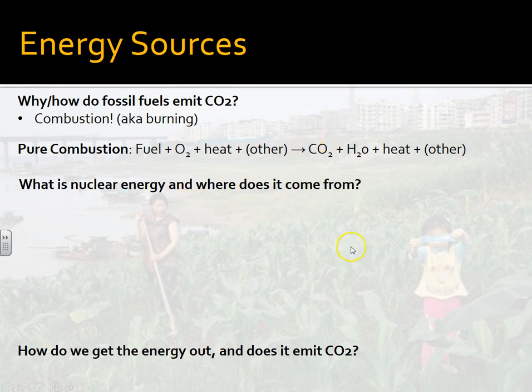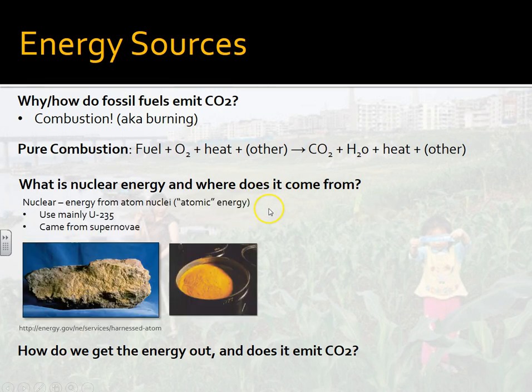All right, so those are all non-renewables. Those are our fossil fuels. Now nuclear energy is also non-renewable. Nuclear energy mostly comes from uranium-235. This is what a uranium deposit normally looks like. It's just yellowish rocks. Uranium's all over the place. There's probably uranium outside of wherever you are right now. There's some trace amount of uranium in the soil. But what you need is a high enough concentration, and then you actually refine it. It's something called yellow cake, and this is the stuff that they put in the nuclear power plants.